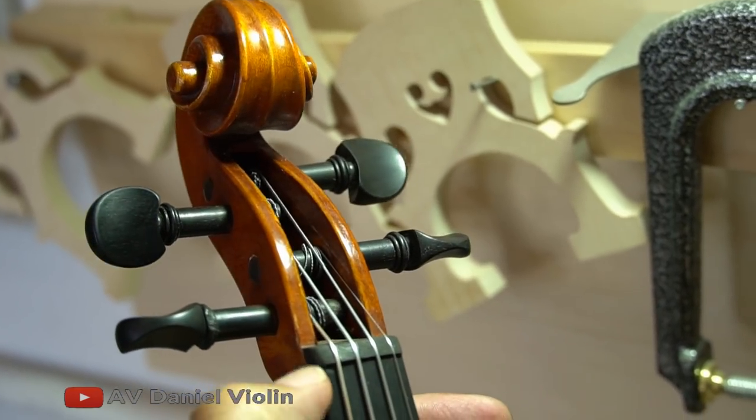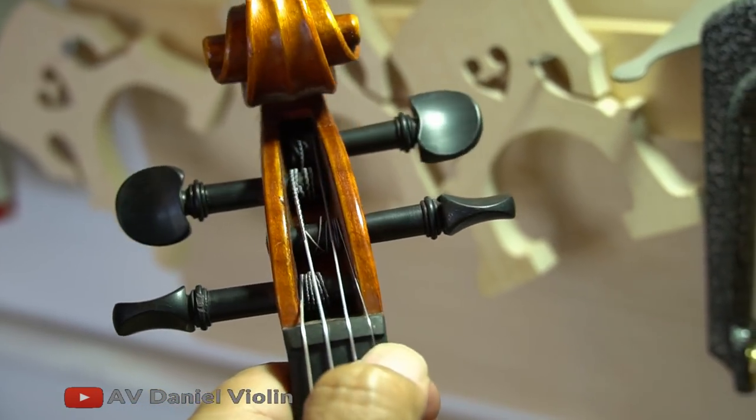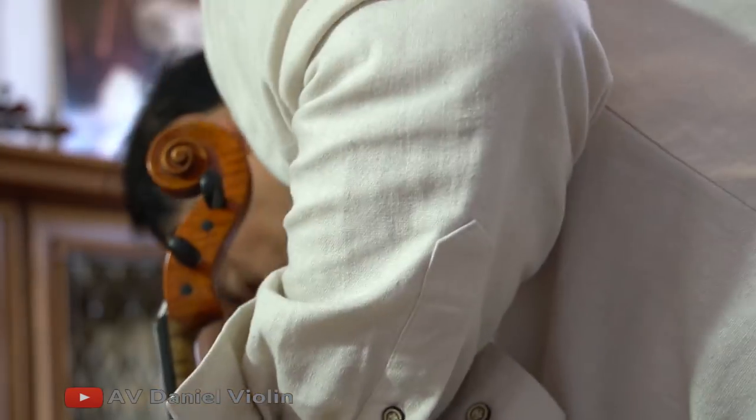And the master made this very smooth, and this side very smooth. So this will be very easily played, and we have no problem for violinists to touch this part. So this will be the first cry of the baby. Absolutely first cry of the baby.